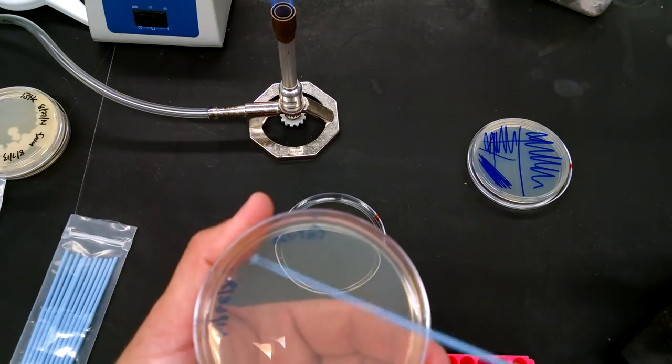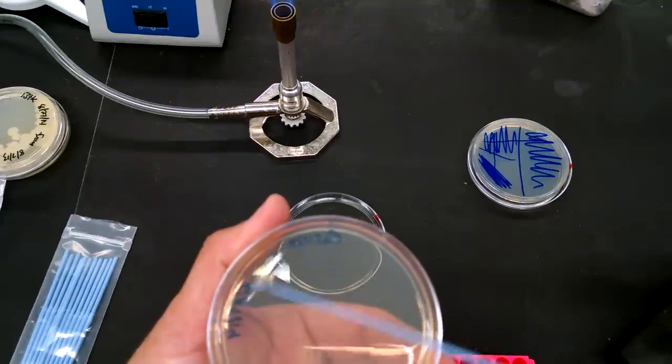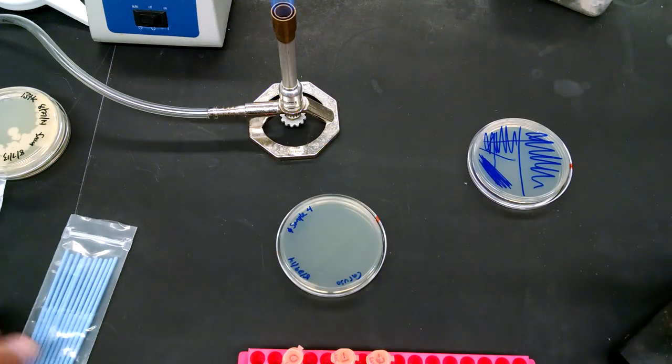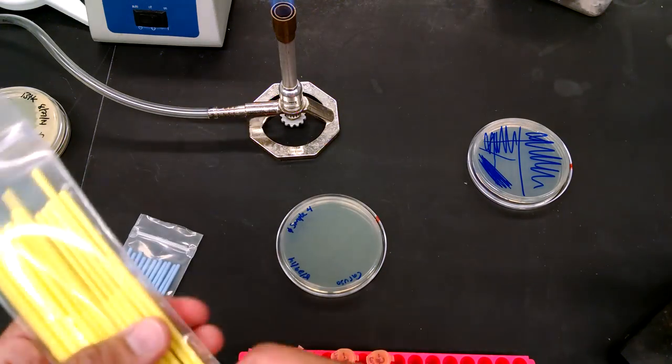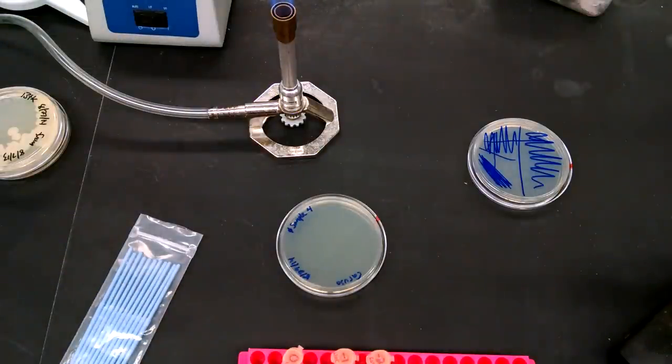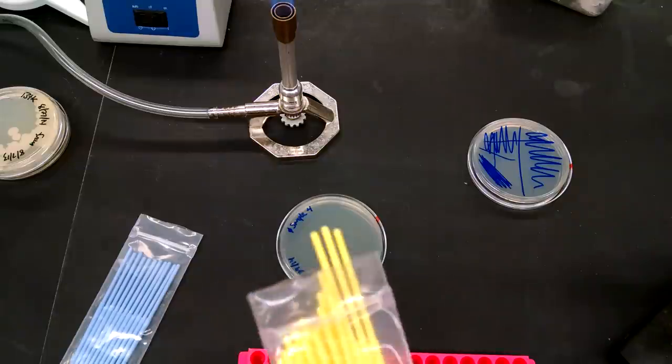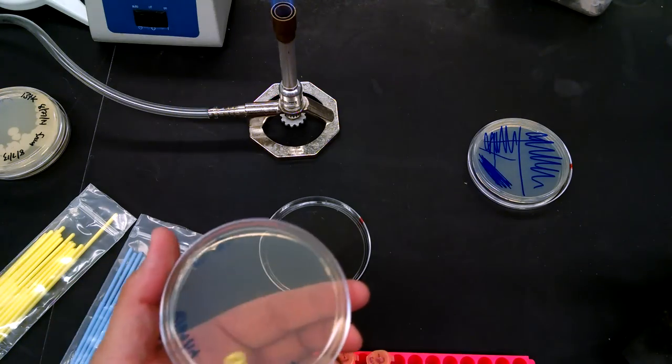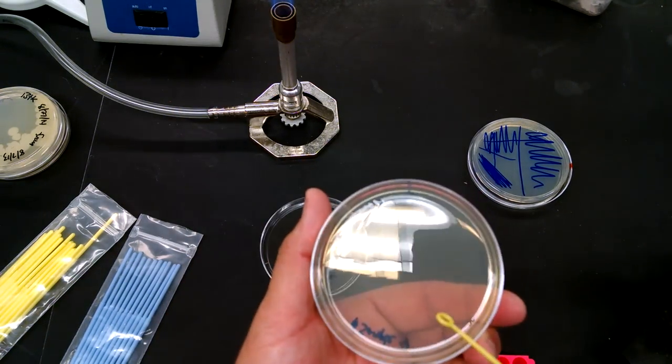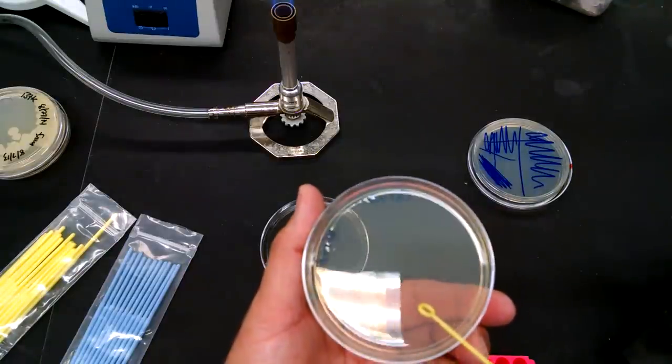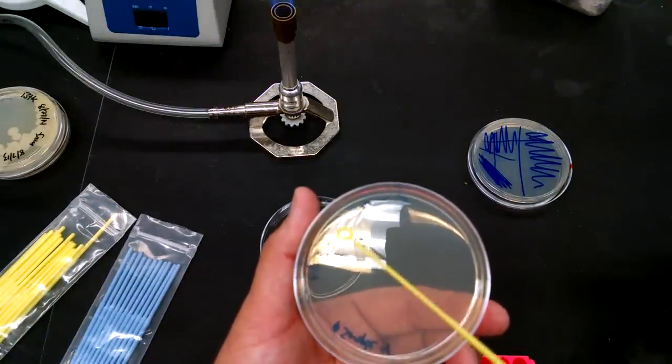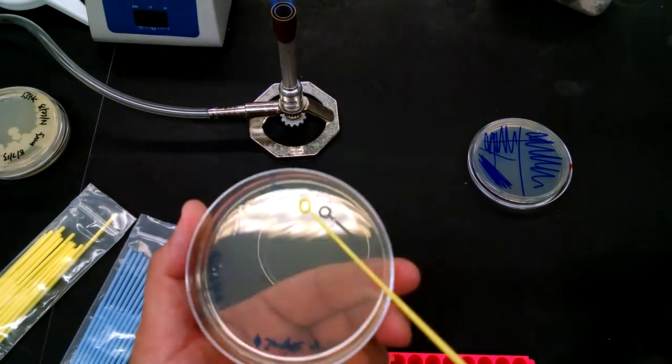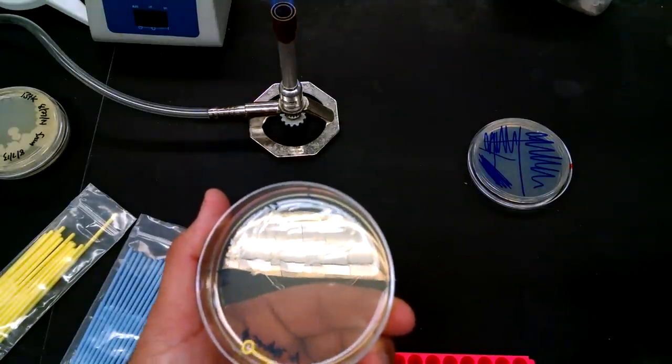And again, you're going to mark it. You're going to do that first streak here. And then you need to get rid of that. Then whether you stick with a blue or switch to a yellow is entirely up to you. It doesn't really matter. I like the yellow ones because they're going to spread more. You can see kind of from the way the light shines, at least when it's still wet, where that initial streak was, right? So we'll drag it and then flip and drag to cover the rest.